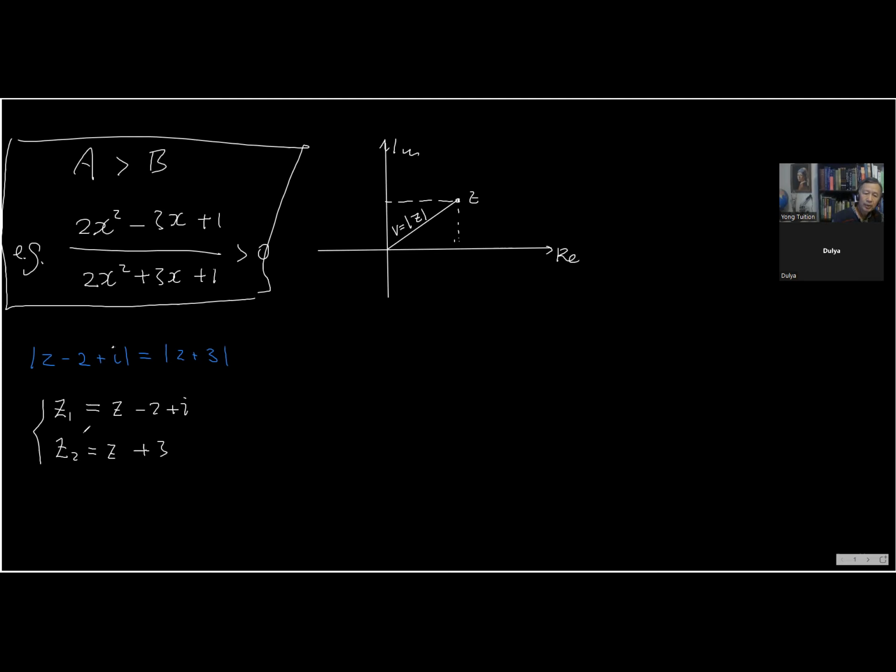So basically we are talking about the two complex numbers z1 and z2 whose magnitudes are equal, and then we need to solve for z. Now in this case, how do we denote the z? Do you use x or y? Do you use this notation? Okay, let's start from here. How can we work them out?